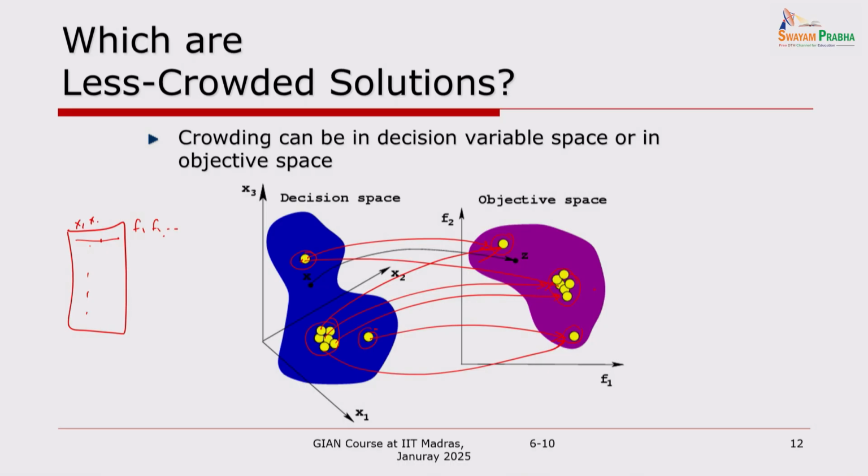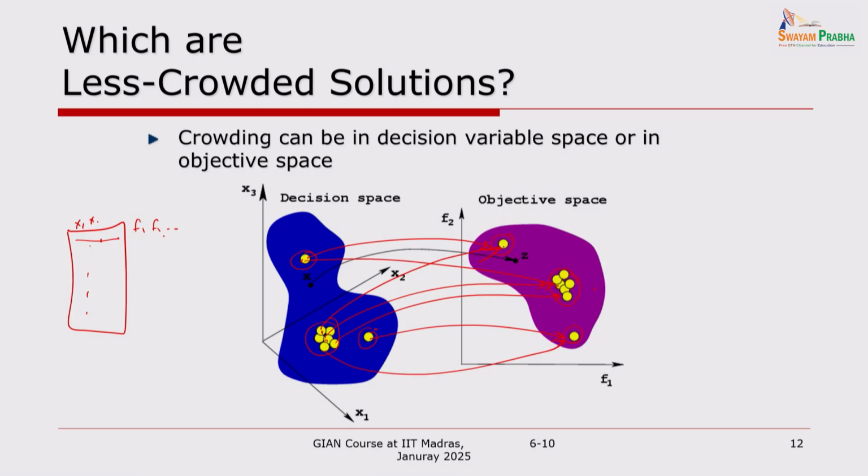Okay, just 2 days ago, I had a meeting with GM and we had a problem like this. We noticed that it's an engineering design problem, but it's so nonlinear that the points in the decision space which are close here are very much diverse in the objective space. So it depends on the nonlinearity, right? It can happen. So now you have to decide which space you want to do the diversity preservation.